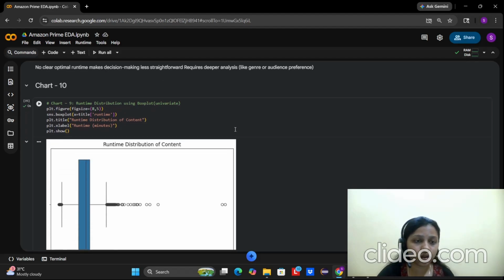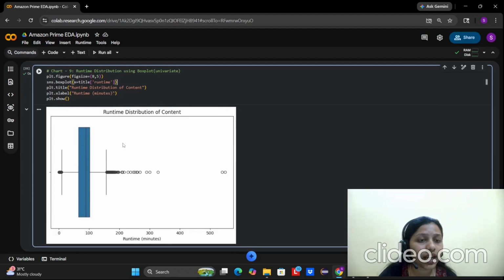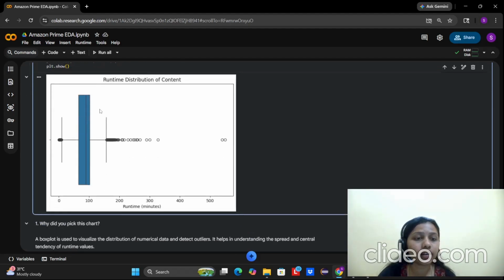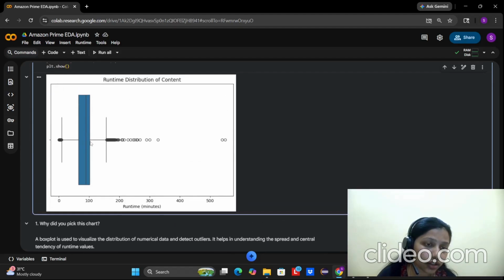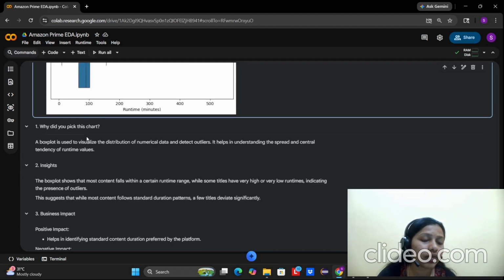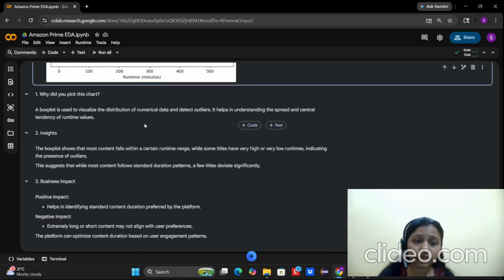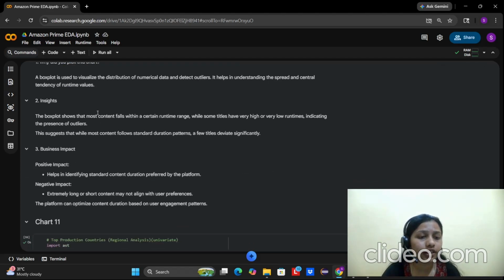Chart 10 is runtime distribution using the box plot. We are using a univariate chart: the runtime distribution of content, runtime minutes. As I told you, this is our median value, Q1, Q2, Q3, this is the minimum value, the maximum value, and these are the outliers. So why did we pick this chart? Because the box plot is a common visualization tool mainly used for numerical data and to detect outliers. It helps us know how the values are spread and their central tendency.